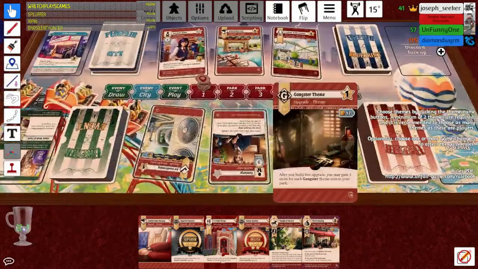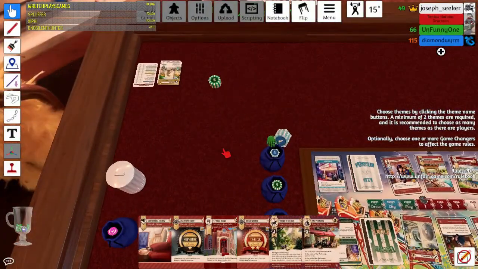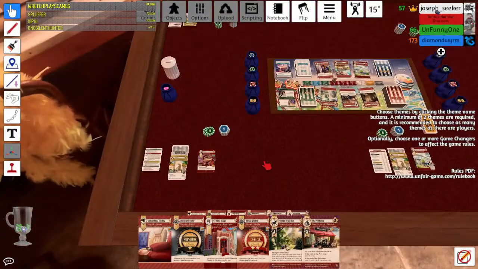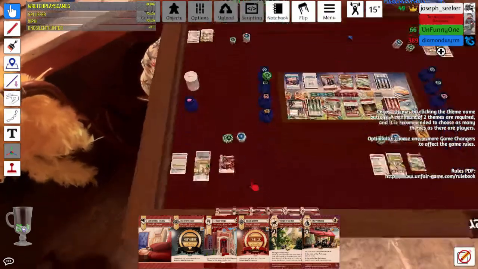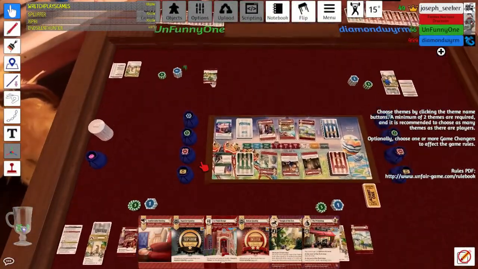I'm going to spend 20. And I'm going to build... you can't build a super attraction yet, just so you know. You have to have 5 stars in your park to be able to build a super attraction. Sorry, we forgot that one. Yeah, it does say it on your main gate card: super attractions require 5 stars.